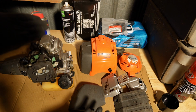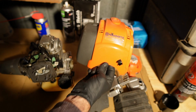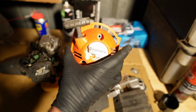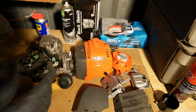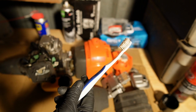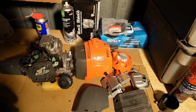Here we are, day 3. I've got everything cleaned up to my satisfaction, and in my opinion, most of this turned out pretty good, especially the main casing parts and the recoil. I think my father-in-law, who's away for the weekend, is going to be pretty happy with the results. Minimal effort, and I did spend a little bit of time with a toothbrush doing some finer work. If you've got an old toothbrush, which I bet you do, you can use that for this kind of stuff.